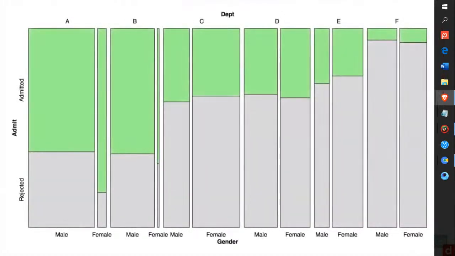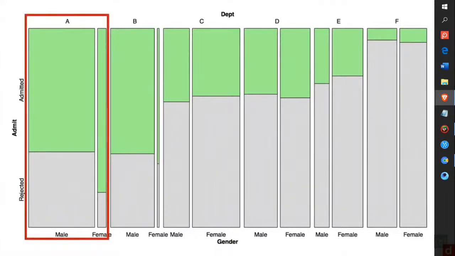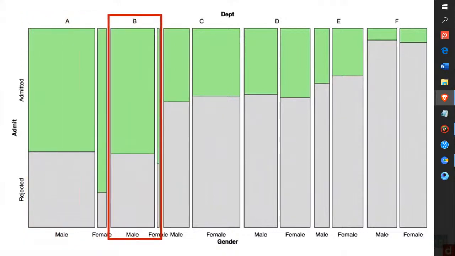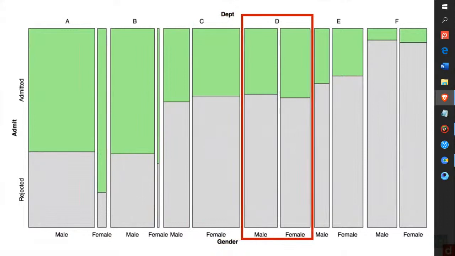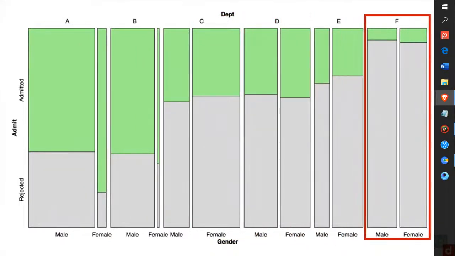If you break the applications down by program, and here we're just calling them A through F, 6 different programs, what you find actually is that in each of these, male applicants are on the left, female applicants are on the right. If you look at program A, women actually got accepted at a higher rate. And the same is true for B. And the same is true for D. And the same is true for F. And so this is a very curious set of responses, and it's something that requires explanation.